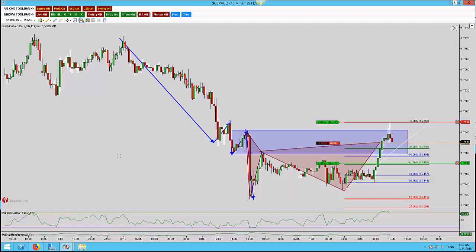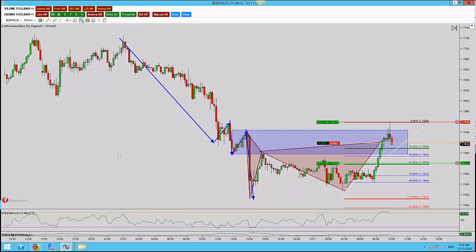We're here on the Pound Aussie, and this is a Gartley pattern. Sorry, I forgot what it was then. It was a Gartley pattern. I got in a few minutes ago, and I'm playing for an extended target here to the 618, and there is a reason for that, and I do want to talk through what that particular reason is.